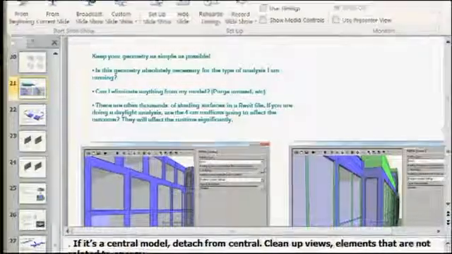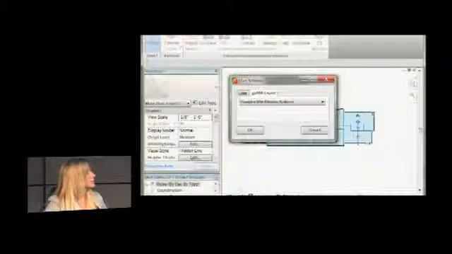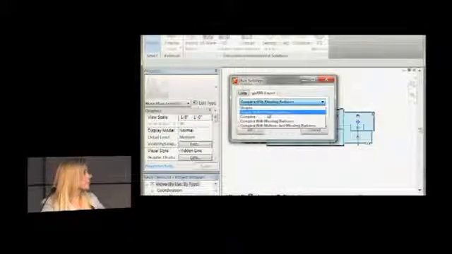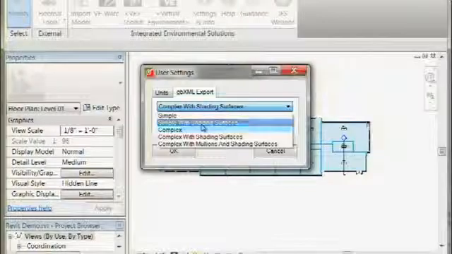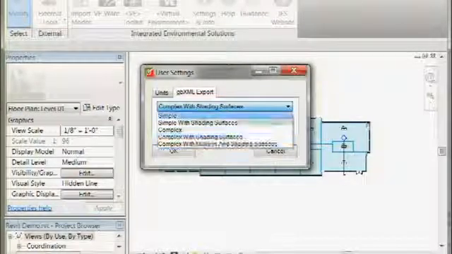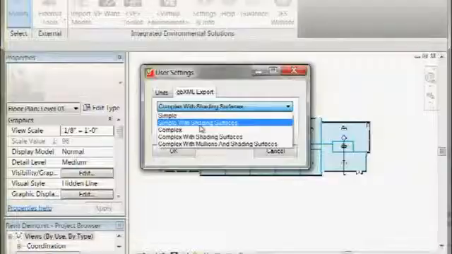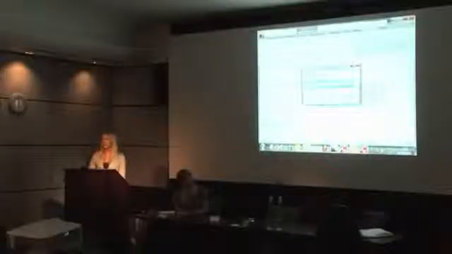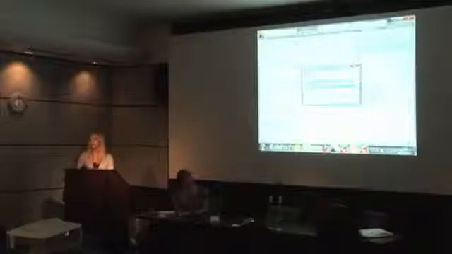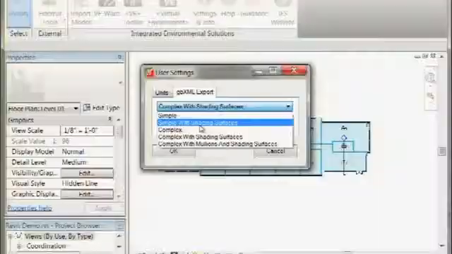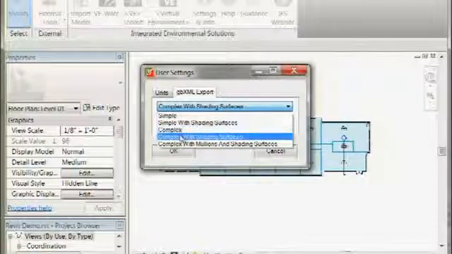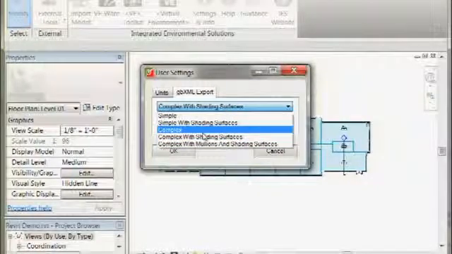If we go to the next level of complexity, we have simple with shading surfaces. Simple with shading surfaces does not have mullions, but it's going to allow us to then have any shading elements that we have. So we would see things like the parapet. We would see things like if we had done a roof family that was going to be an overhang over the entrance of our building, that would be included. Then we have complex. That's going to start to account for the divisions in the windows themselves. So it considers the mullion family, but it doesn't actually make them a shading element.